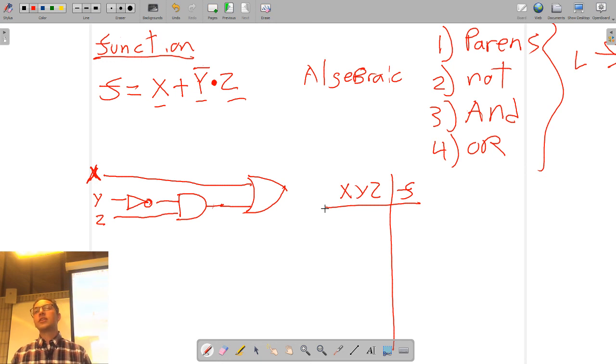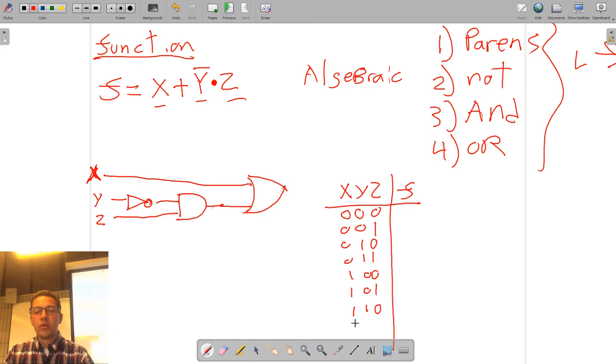I'm going to let you in on a secret. All powers of 2 are even. However, 7 is the last binary combination. It's 0 to 7. So 0, 0, 0, 0, 0, 1, 0, 1, 0, 0, 1, 1, 1, 0, 0, 1, 0, 1, 1, 1, 0, 1, 1, 1.